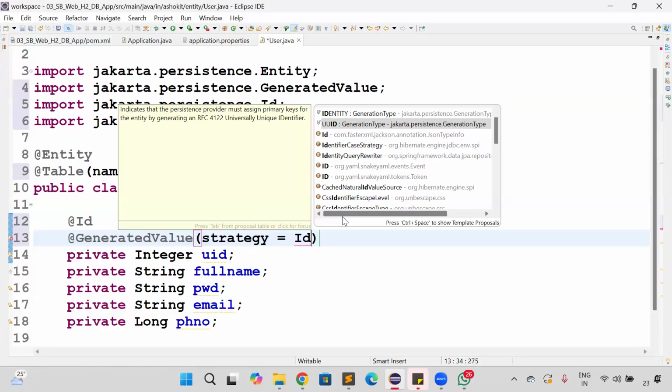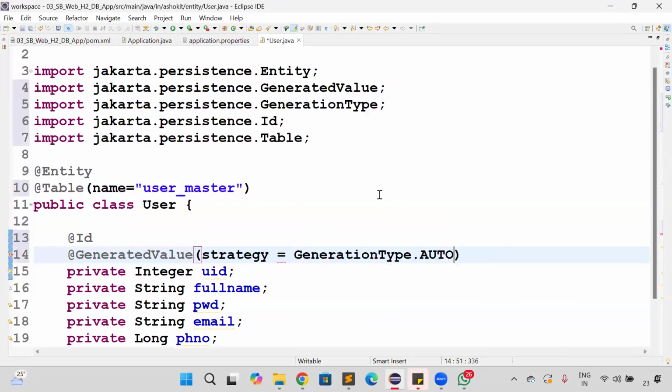What is your order ID? A big 10-digit alphanumeric number will be available. Then they will go for the UUID further. Let me show you order ID with the UUID. Change that later. For now, if you don't know the strategy, you can go for auto. If you know the strategy, for Oracle, sequence. For MySQL, identity. If you want alphanumeric, UUID is the strategy you can configure.